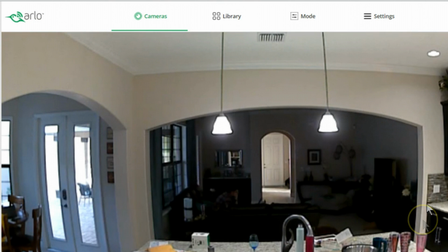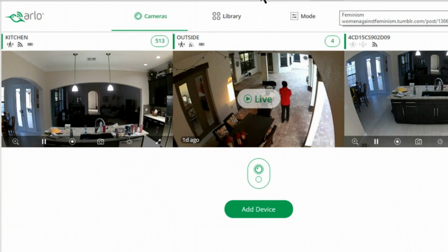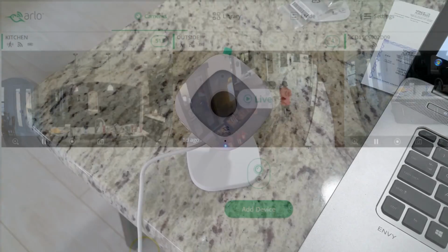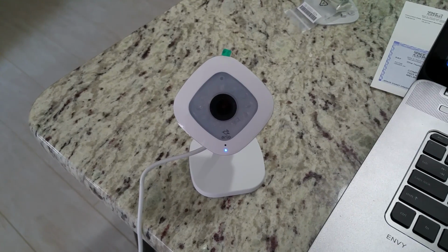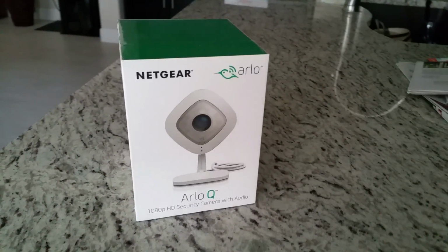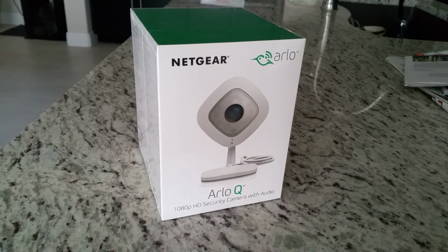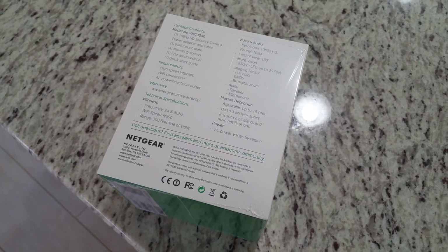This is my original Arlo. The colors are a little more true here, and it appears to be a little bit brighter in full screen mode. I'm gonna stop making those noises now. So I do like the colors of the original Arlo a little bit better, but the functionality in terms of having sound and being able to talk back to this thing and communicate with my kids is really cool. So I can't wait to try that. I will follow up with another video on how the talkback works coming up soon, and we'll do a review and let you know how this is coming along in a couple of weeks.